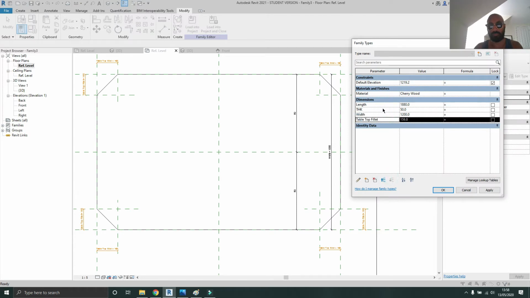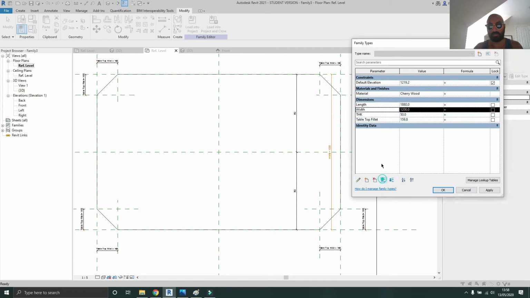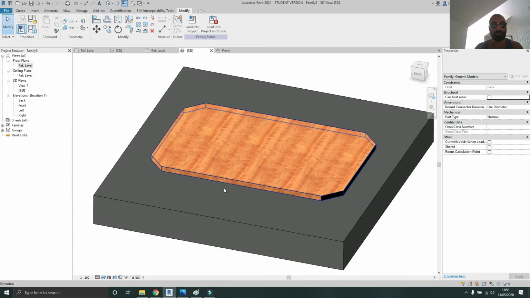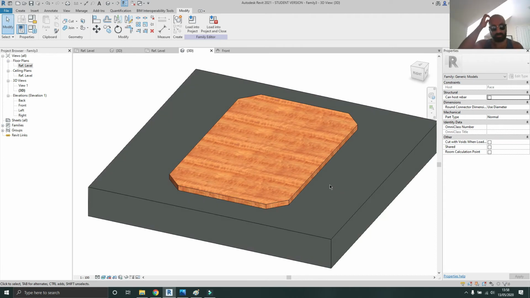I'm going to move that down. I like to keep these together, length and width together, and then thickness together. Most important and most changed dimensions going at the top, and then least important as you go down, and then the ones that you shouldn't really change below that. We'll get to those in a minute. So I'll come to 3D mode and we'll see that as it is.